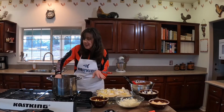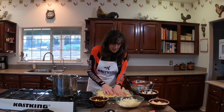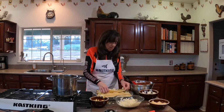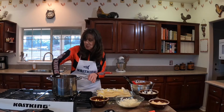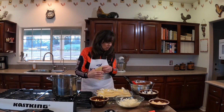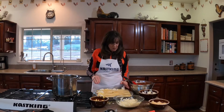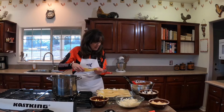This is going to be our last layer. I try to do 3 layers on lasagna. Now, it is going to be close to the top, so sometimes when I'm baking it, I'll put another pan underneath it in case it boils over a little. It's going to cook in your oven at about 350 degrees for almost an hour, okay?